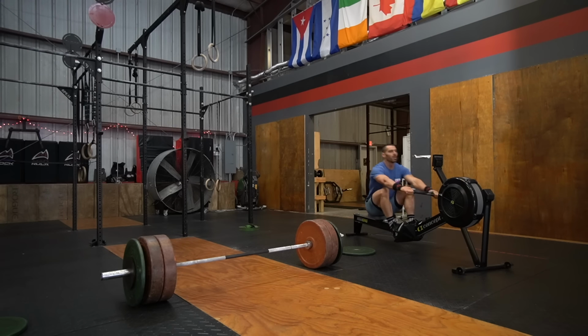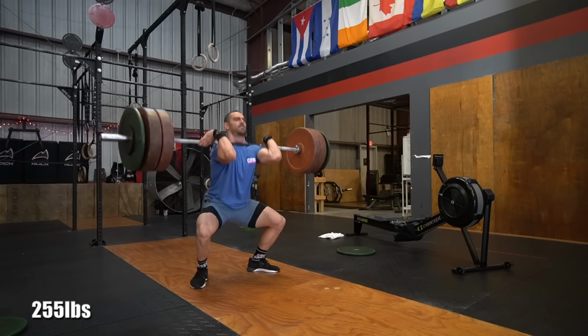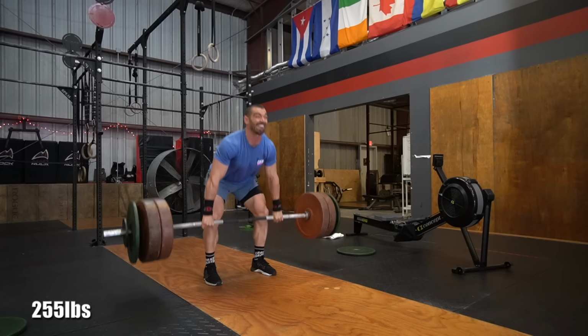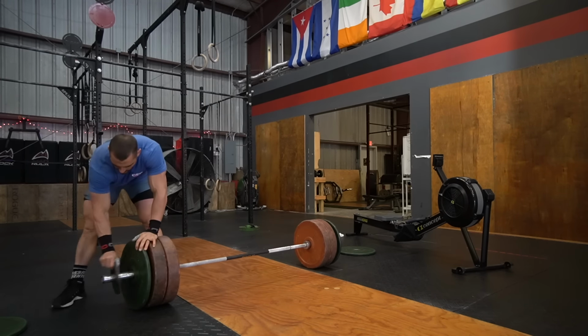Again, we had 6 total sets, and I started at 225, went up to 235, 245, and we have 255 pounds here. And yeah, the fatigue was definitely building. These reps got very, very heavy, and the time just got shorter and shorter.